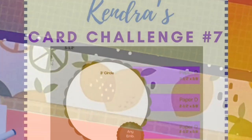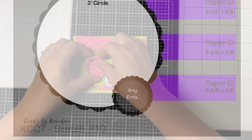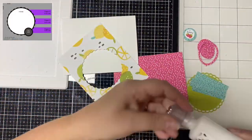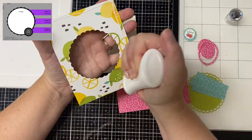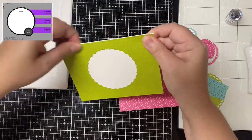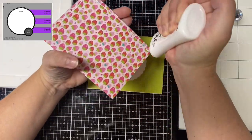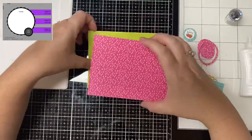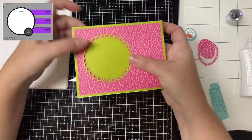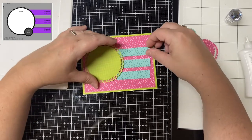For card number two, I'm using card sketch 10 from my challenge seven for the layout. I've cut out a scalloped circle from the green pattern paper that I'm also using for my bottom layer — I did that to help save on supplies. And this piece measures four and a quarter by five and a half inches. And then I'll be adding the dark pink strawberry seed printed paper on top of that for the next layer, and this measures four by five and a quarter. Originally I was going to use the strawberry print that's on the back, but it was just too busy once I added the teal strips on top. So I just opted to go with the dark pink. It's much easier to use a T ruler to help line up the pieces here and make sure that they're straight, but I have misplaced my T ruler somewhere in my disaster of a craft room.